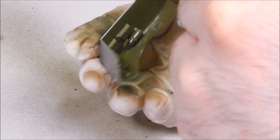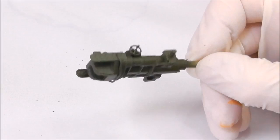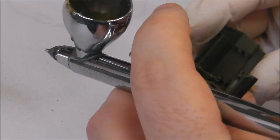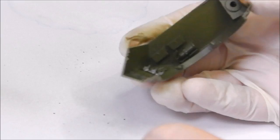So I'm going to make up a highlight colour for our olive drab, and I'm just going to take some yellow ochre and add it to our olive drab, roughly 70-30, with the armour green being our dominant colour. And that just gives us a slightly warmer hue without it being overly bright. You can use more yellow ochre to the armour green as you wish, but I find it's better to add it in stages. And just do it layer by layer, getting progressively lighter rather than going too light too quick. You can really undo your hard work, and it'll basically change the hue and saturation of your work.